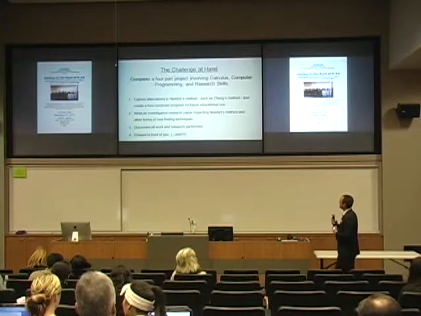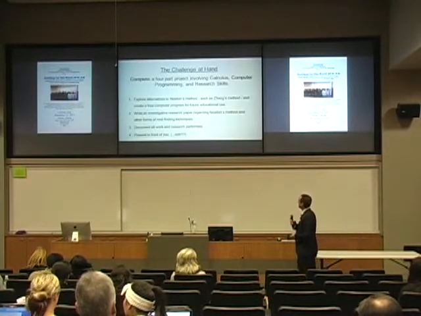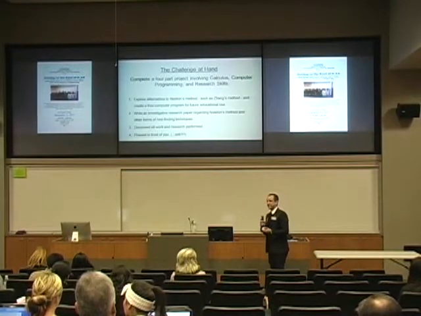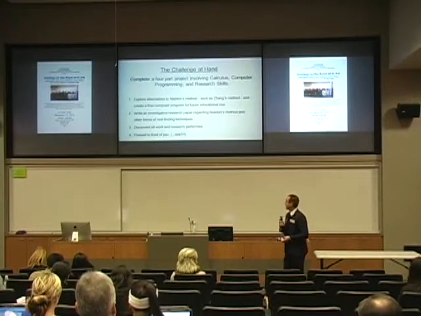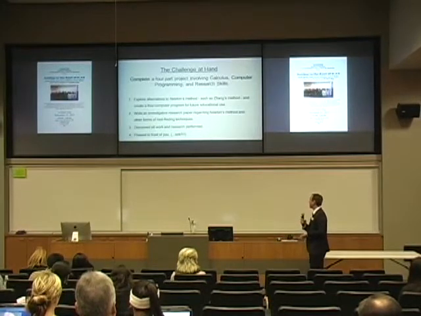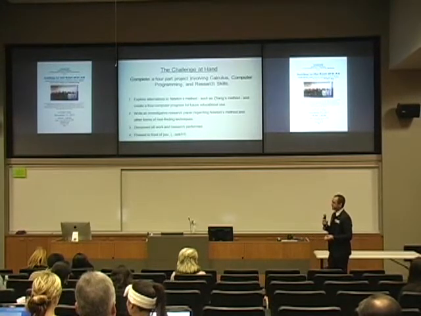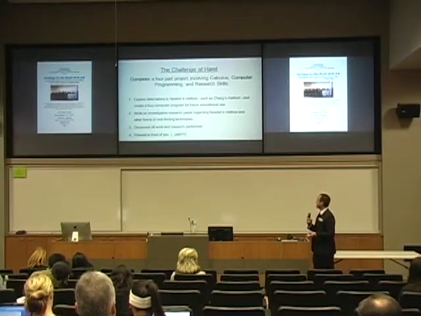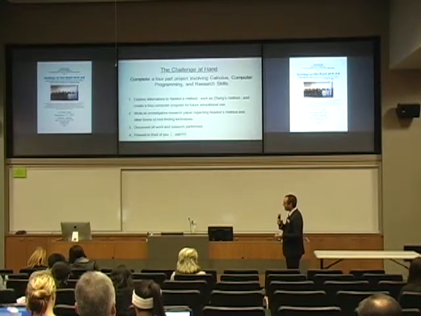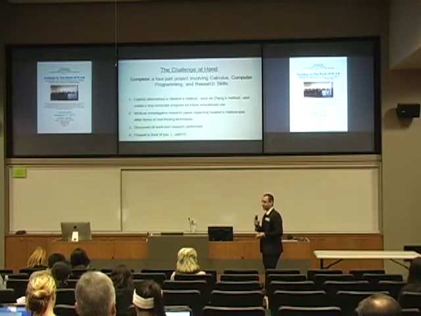The challenge at hand: complete a 4-part project. Explore alternatives to Newton's method, such as Zhang's method, which we'll attach later today, and create a few free computer programs for future educational use. The second part is to write an investigative research paper. That's going to be that 40-page booklet that we have at hand.